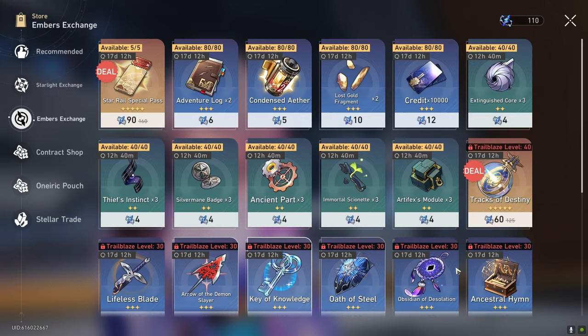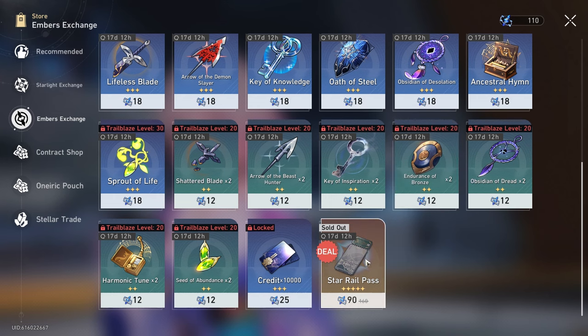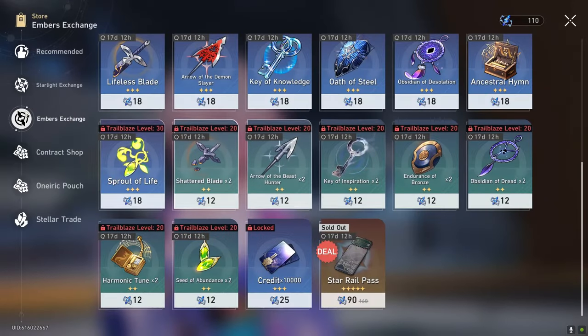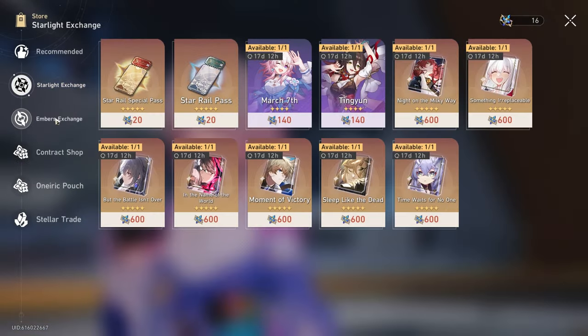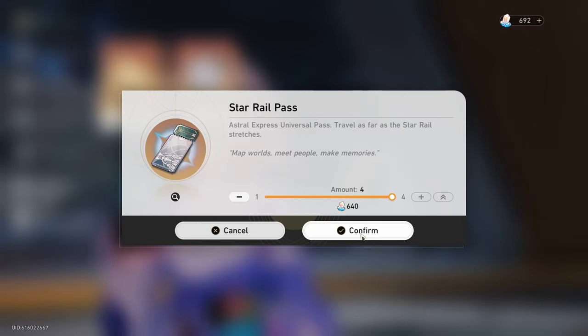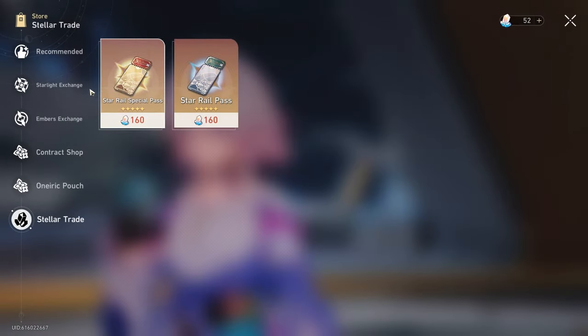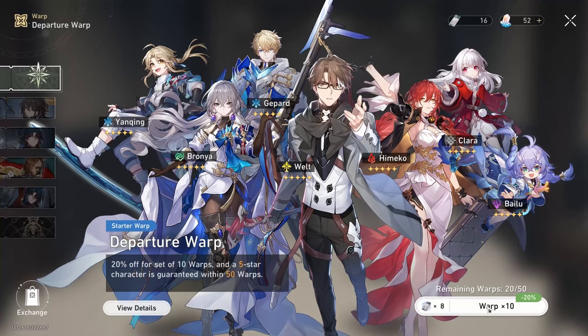Let's see about the exchange here. I want the other pass. I need four more. Star Rail, 90. Okay, so I can... Oh, but they're sold out. Because we bought them all already. I need four more. I could spend those on them. I think I should. Let's do it. I don't know what else I would spend money on at this point. So there it is. Okay, let's do it. We're gonna get another five star, baby!